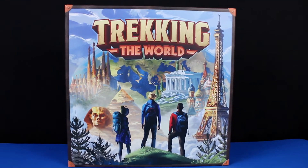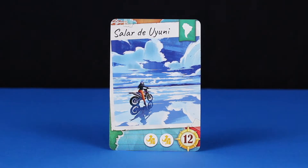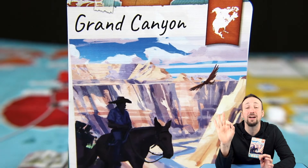And that is the final stop on our globe-trotting tour. We've seen some amazing places and pieces today, but one stands out as my most valuable piece — and that piece is the Salar de Uyuni destination card. Now maybe I should have picked the Grand Canyon because I'm an Arizona native, but no, I've already seen it. Most beautiful sunset you'll ever see, 10 out of 10 recommend. But the reason this card is my MV piece is actually my favorite part of the game — I learned something, and they said it couldn't be done.